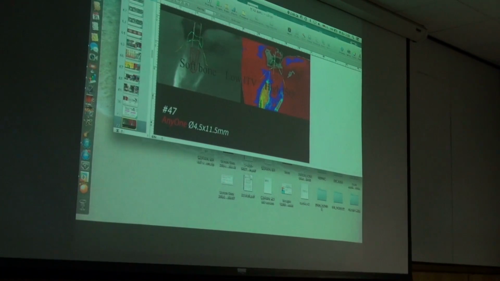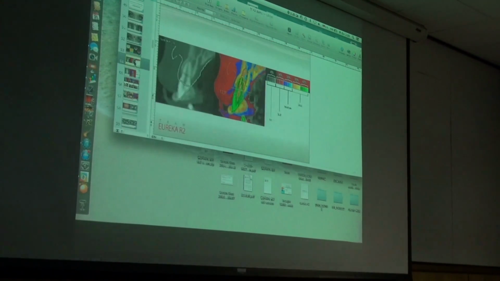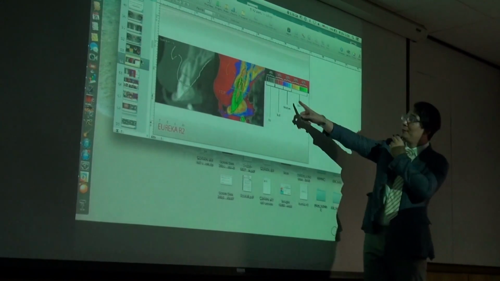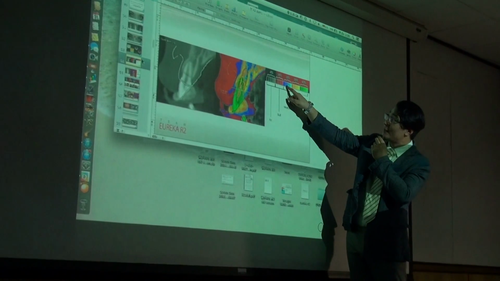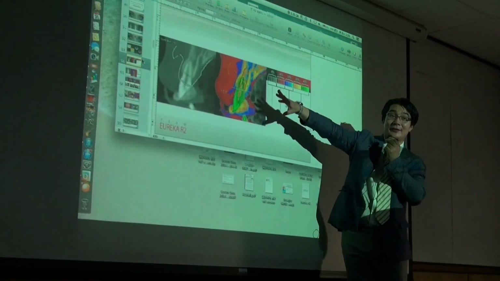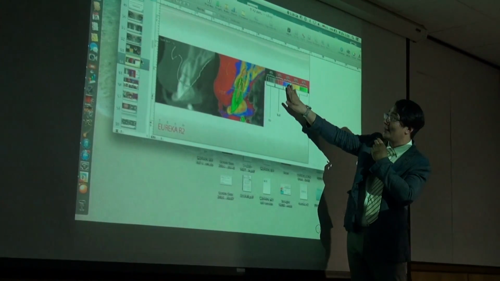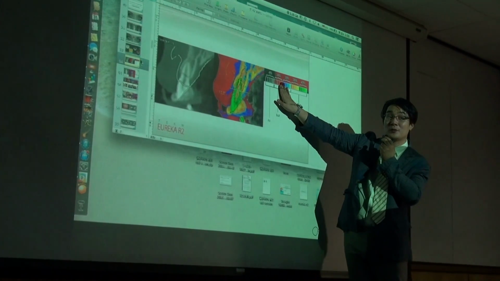Yes, it's very important. In the medium bone case, we can divide it into two situations. If the dark blue area is larger, we can think this is a little bit loose, soft bone.